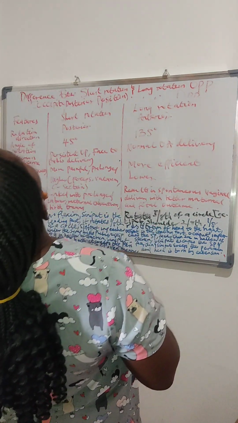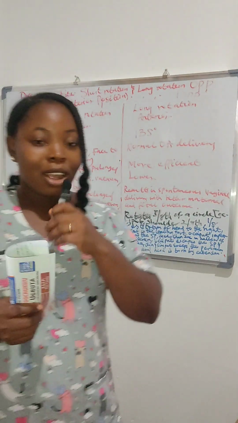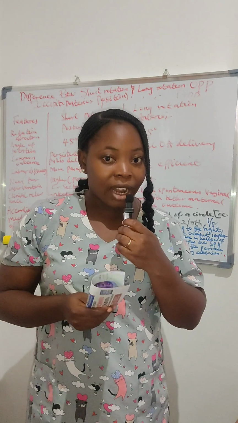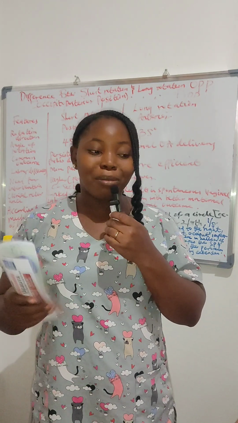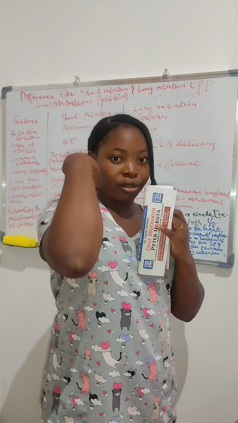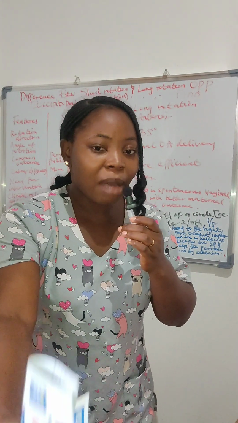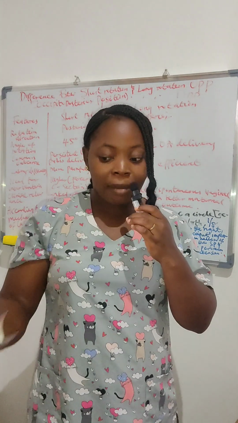Instead of it to extend like this, now flex. Okay. During normal delivery, I don't have the model of a fetus. Okay, let me use my hand. Extension, flexion, extension, flexion. This is my fetal occiput or fetal head. Let me use lay language. So in short rotation, instead of the head being born by extension, it will be born in a flexed manner, you get. So that is what I'm explaining.